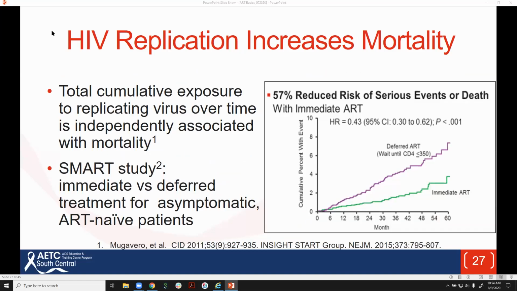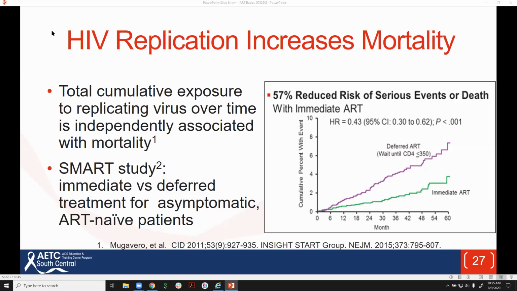So we want to stop HIV from replicating, and that's really the key to antiretroviral therapy. And why do we want to do it? We want to do that because it stops the death of CD4s. And again, we talked about the stage of HIV, and we want to keep that CD4 count high, or if it's low, we want it to rebound and increase. But in addition to that, we've learned that it's not just about the CD4, but about just having replicating virus in our body that causes inflammation, and that inflammation increases morbidity and mortality.